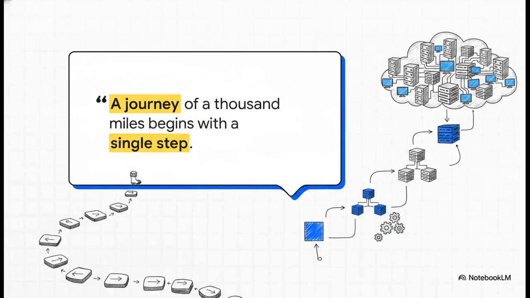I absolutely love this quote from our source material. A journey of 1,000 miles begins with a single step, and building a complex system is no different. It's so easy to look at tech giants today and just get completely intimidated by their massive, sprawling data centers. But it is absolutely vital to remember that every single one of them started with a humble, incredibly simple setup. So we're going to start exactly where they did, and we're going to build this architecture out piece by piece.